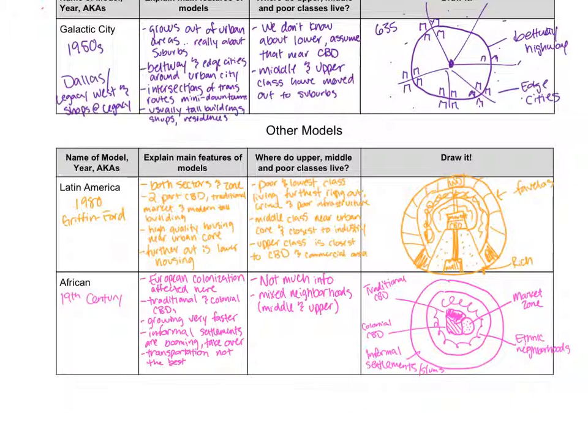So your richer people are going to be living closer to the middle, because we definitely know that the lower class is in the poor areas, right? They're in the outskirts. They're the farthest away. So kind of like the Latin America model, they're in the outskirts, in the slums. And that's their biggest population. Okay, they have a very large growing slum population.